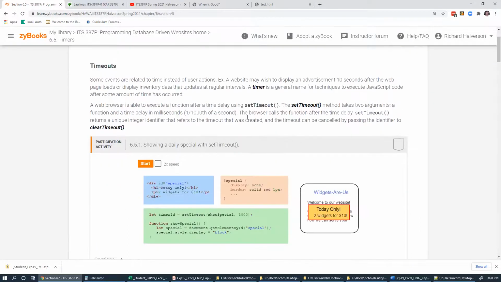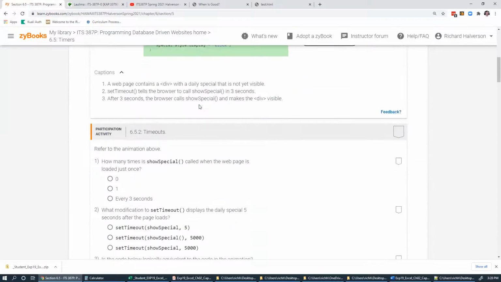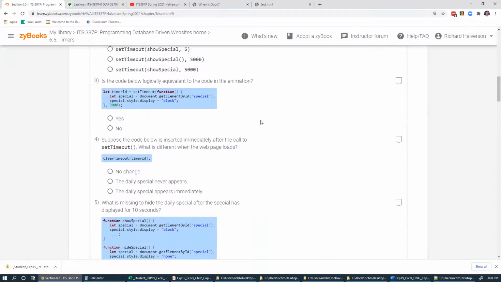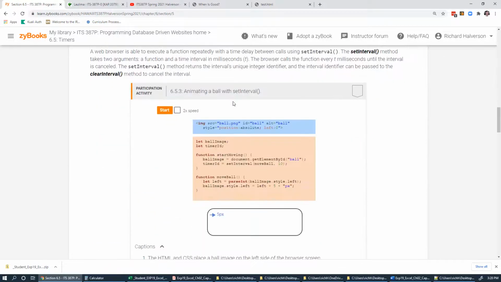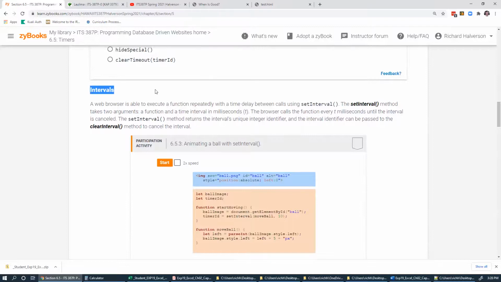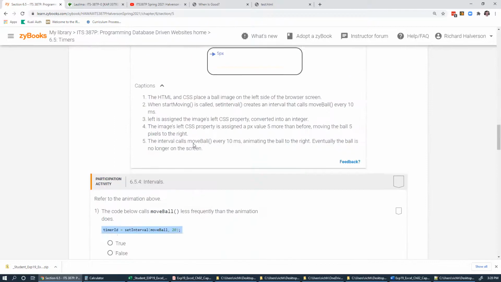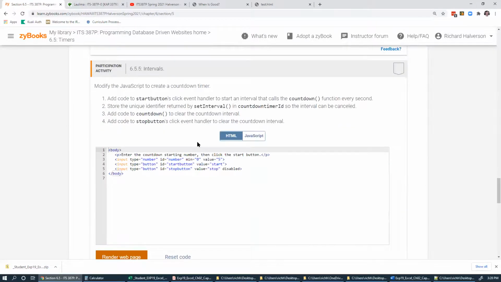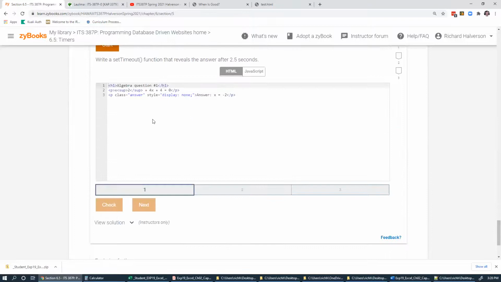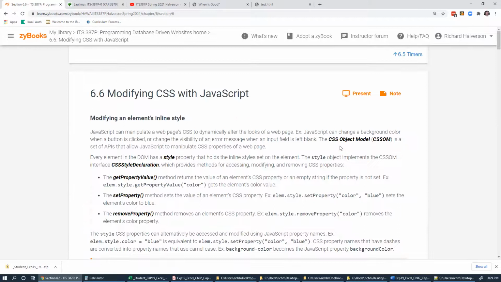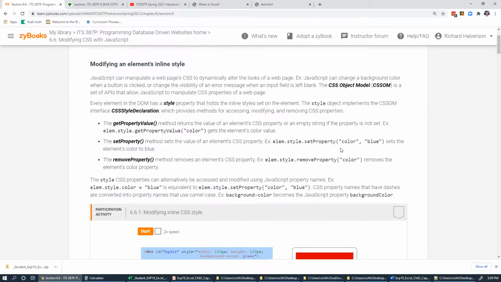Okay, timers. This is a pretty important thing to know how to do, but the best time to learn how to do this is when you actually have a case where you need to put a timer in there and keep track of something and check back. You can do it a couple ways: intervals, or just by looking at the time itself. And modifying CSS with JavaScript, of course, we can do that.